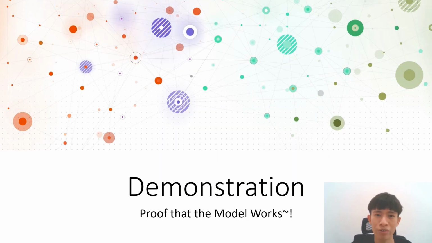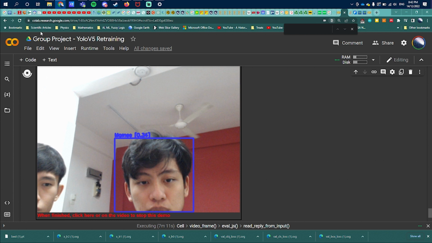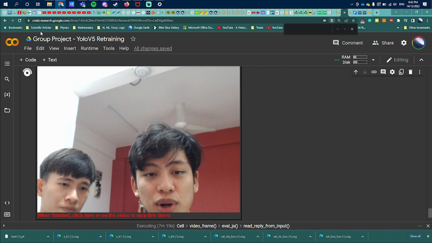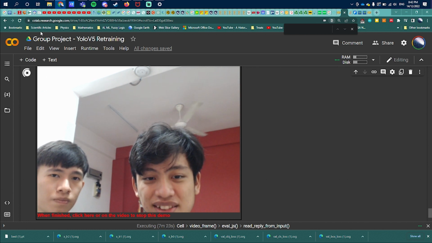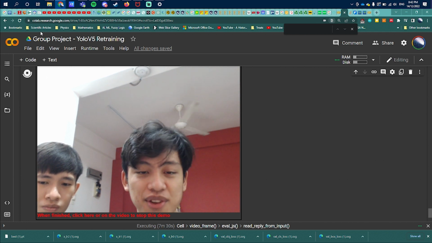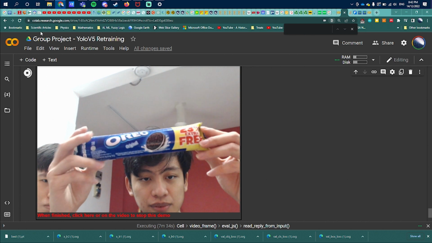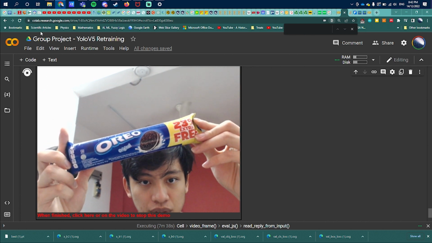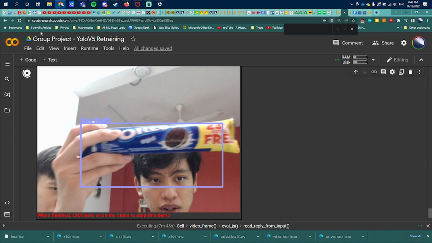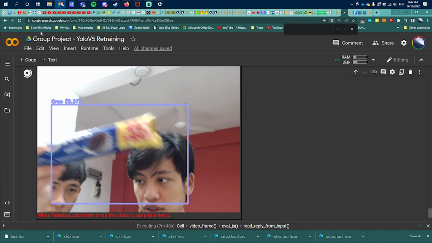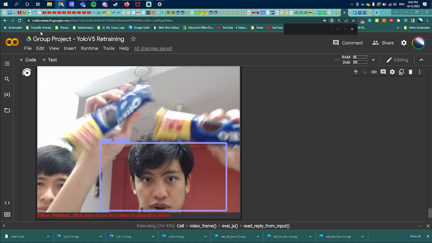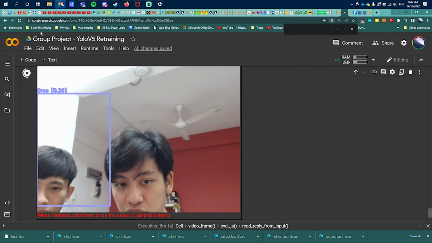Now let's prove that our model really works. Okay, so right now we're going to test our AI model performance by presenting an actual object. As you can see, it is not exactly perfect since it detects our faces as one of those objects. But let's give it a try. So now I will be demonstrating using Oreo. As you can see, it detects the Oreo. However, it was brief. Yeah, let's move it around. There it is. How about the Oreo? There it is. It detects the Oreo. However, briefly.